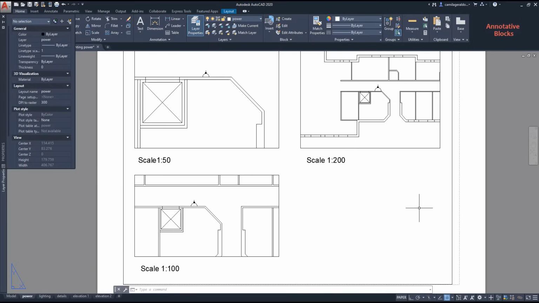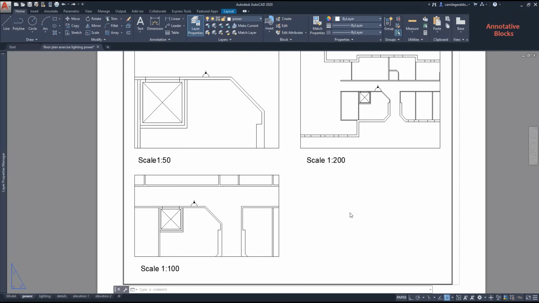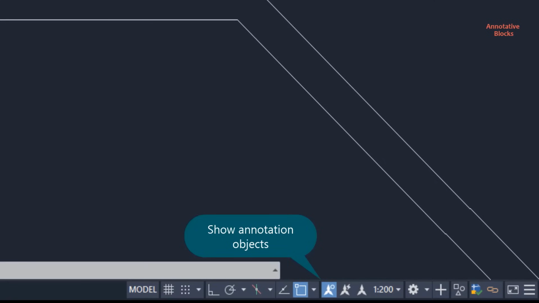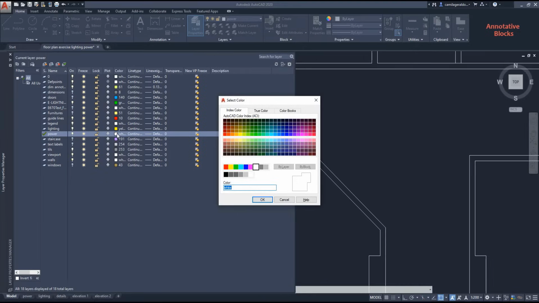And then, if you print, you will notice that the symbol measures exactly 5 mm of width. Going back to the model space and select the socket, you can see the 3 scales when you have this button on the status bar turned on. Then let's put it just in another color to be easier to distinguish.